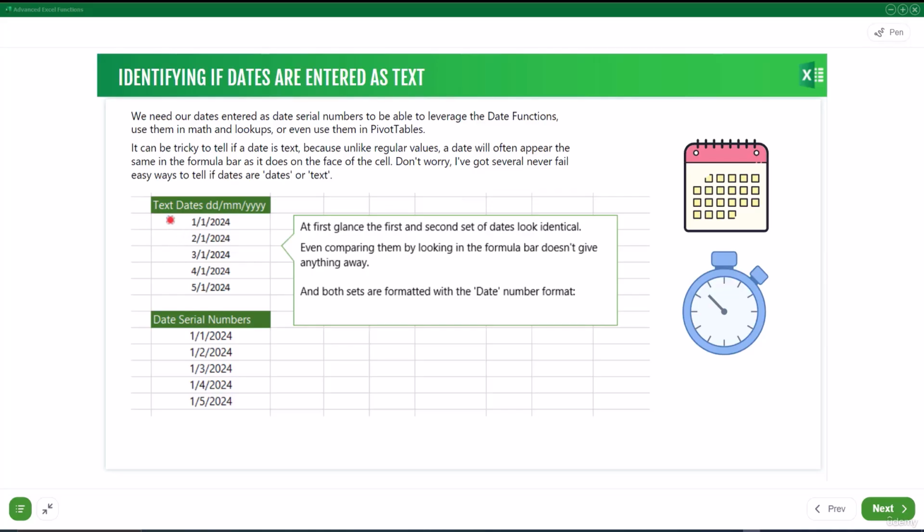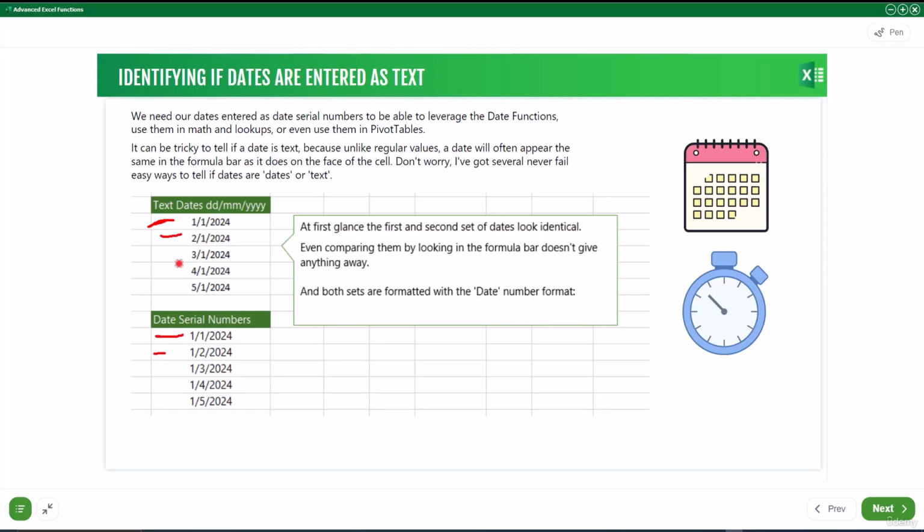For example, if you glance at this date, you will discover that it looks identical to this date serial number here. This one is entered as a date text. It is actually a date, but it is formatted as a text, while this one is actually a date serial number.